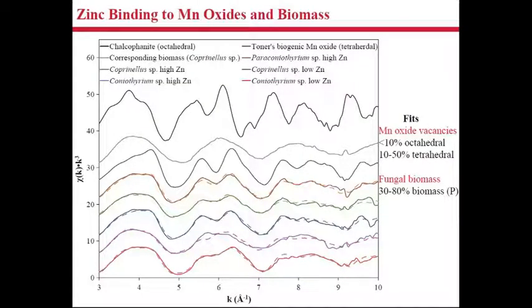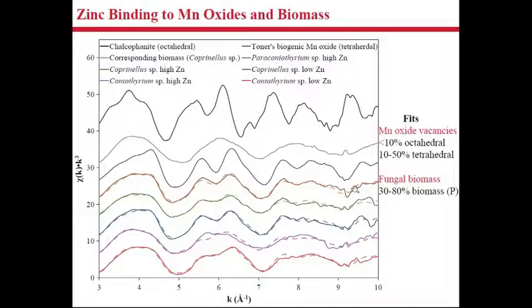We can go in and do our X-ray spectroscopy again. And I swear this is the last one of these squiggly dots. What we have here is a bunch of these different samples, and then we have a couple of standards. This standard is bound to a mineral in a particular configuration, right here. And then this one is bound to organic matter, similar to the biomass of the fungi that's associated with the manganese oxide. And what turns out is we get a mix.